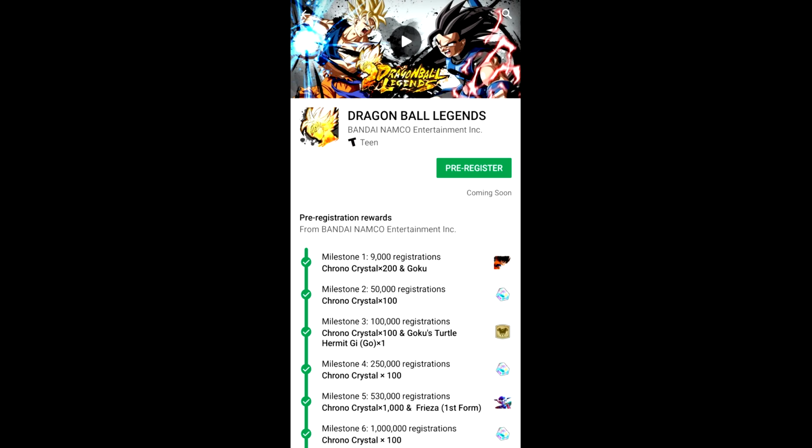But no, if you were to go into the App Store and try to search for Dragon Ball Legends, this is how it will look for you. It would just give you the option to register for it, which is normal because it is not officially released worldwide. It has been soft released somehow, some way, maybe accidentally, who knows, but it's on the store and it's probably here to stay. So that being said, you would see this.